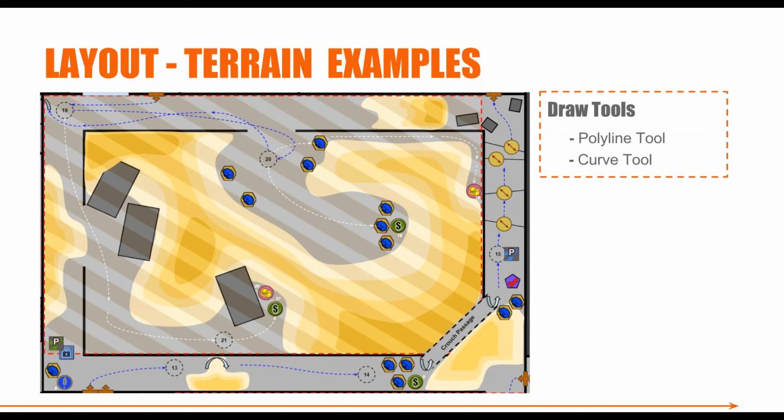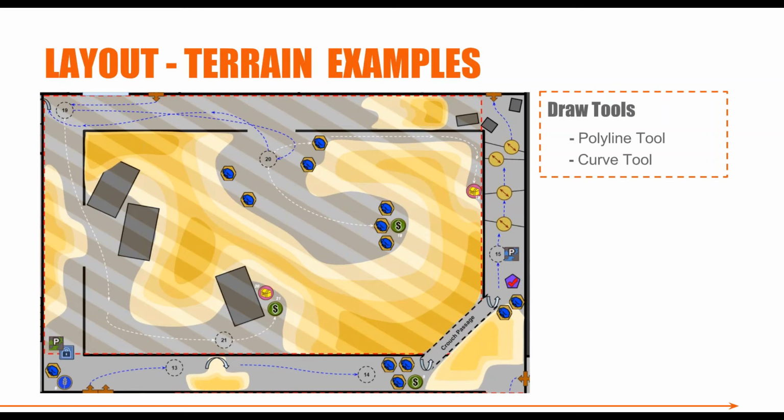So here is a great example of one using the curve tool. You'll see more of an organic line being passed through here, right? Very smooth, and you can still edit the points and manipulate them after the fact. But it looks very different from the angular lines that are created by the polyline tool.